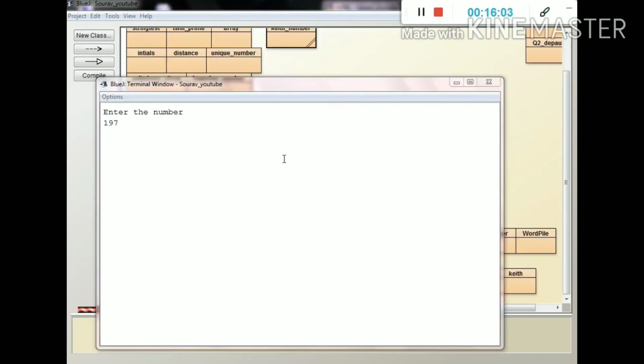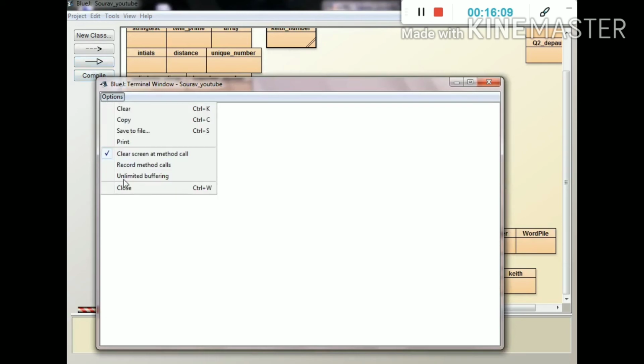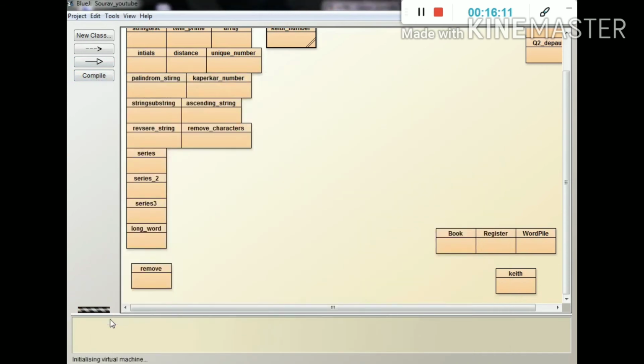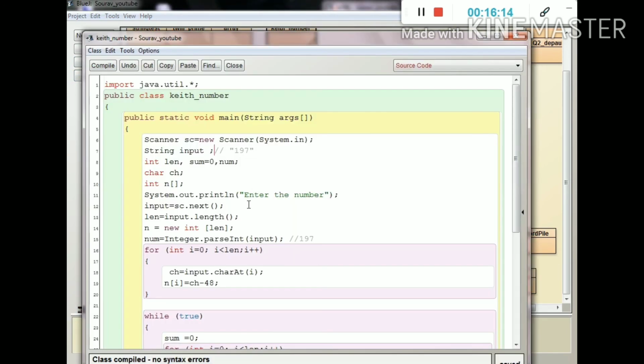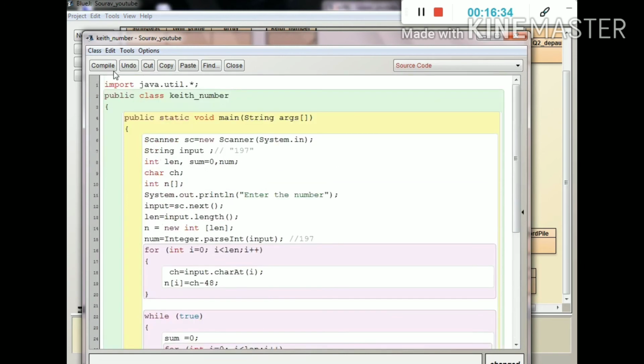The entered value is not processing. So I close that, and seriously I pause the video and find the error. I check, and there is the error. I wrote len equal 1, it should be len minus 1. I paused the video and needed 5 minutes to find the error. Now the program will work properly.